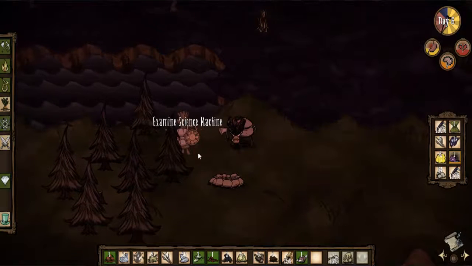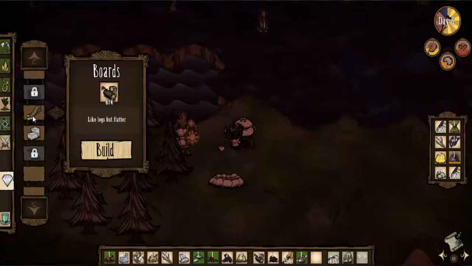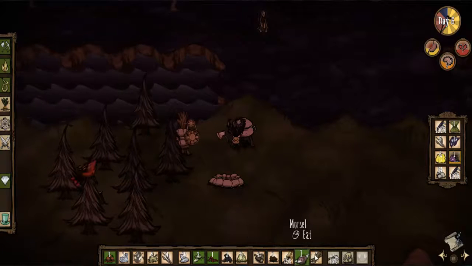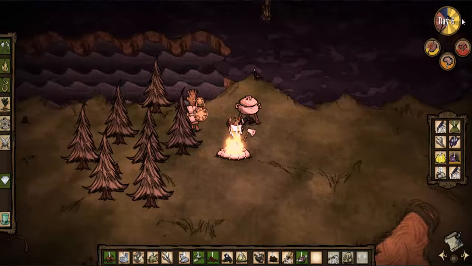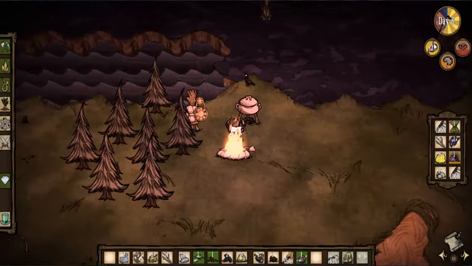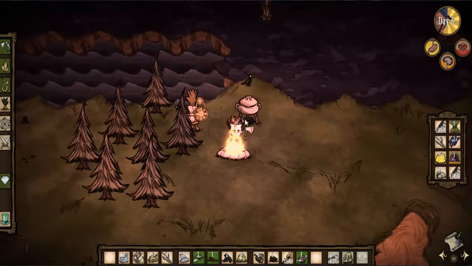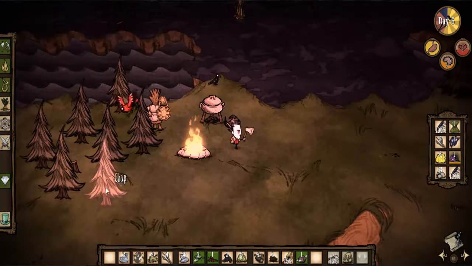Okay, right. It's going to go dark. I'm going to need to make some refine, isn't it? And a board. Going to set the board up. And right, this is good. I'm going to eat my meatballs. Oh, look at that! That is fantastic. And also, I lost my beard as well, because I died.